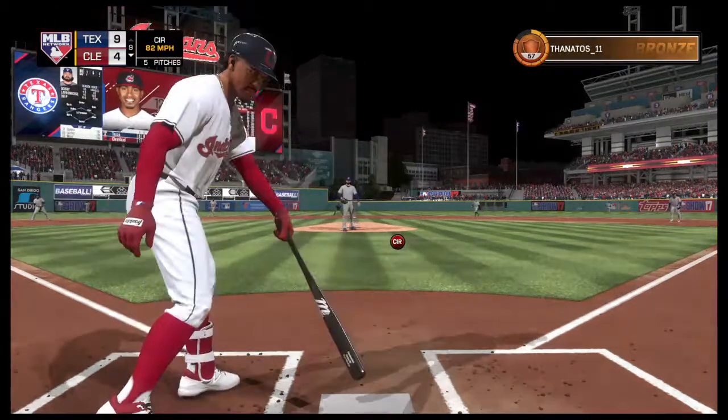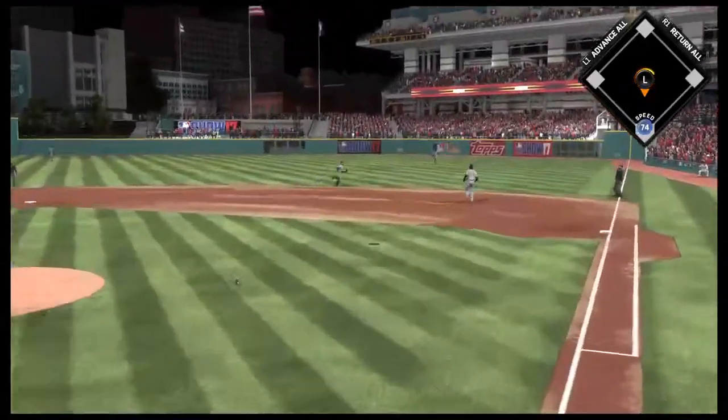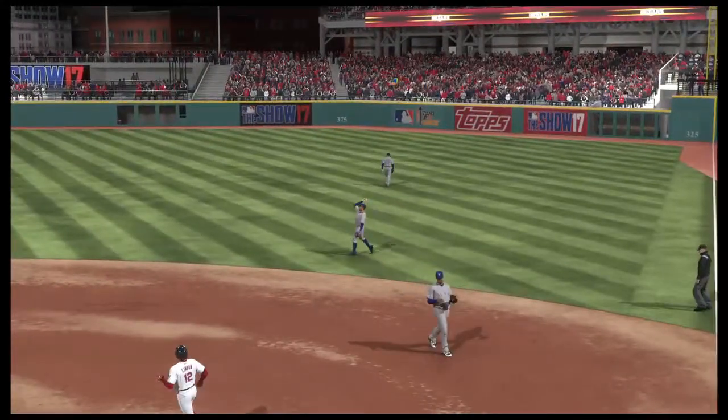Got him out on his front foot there as it swung on and missed for strike 1. That's a good changeup. Got him to swing early on it. Now you've got him set up. You can go back with the hard fastball or double it up with another changeup. And he'll steer clear of the flying debris to make the catch here for the first out.